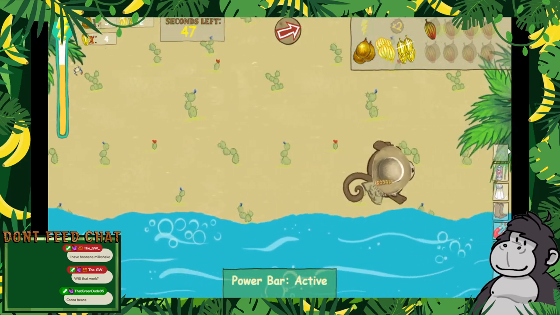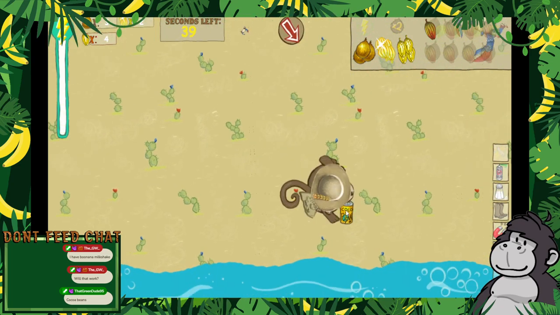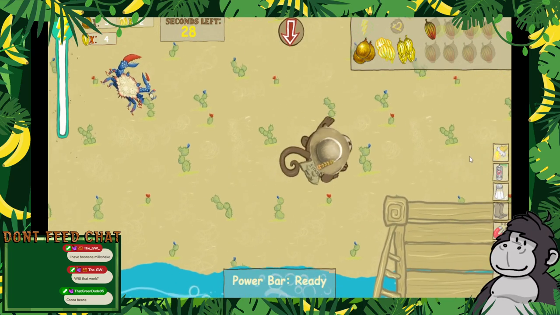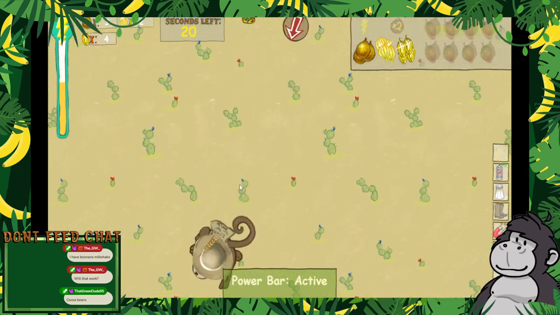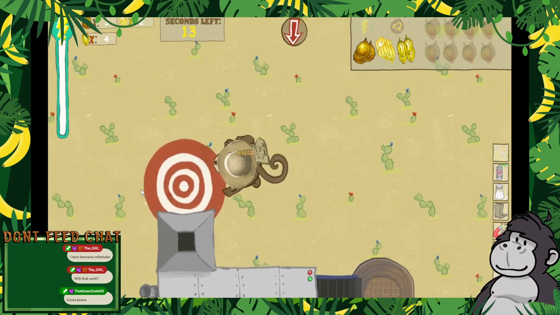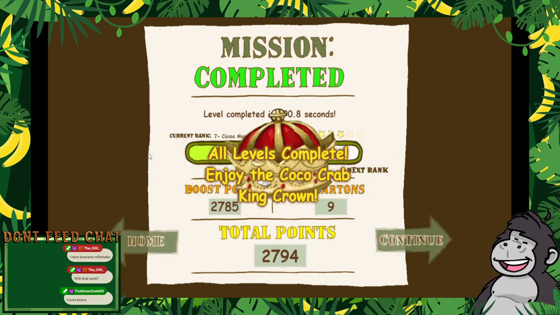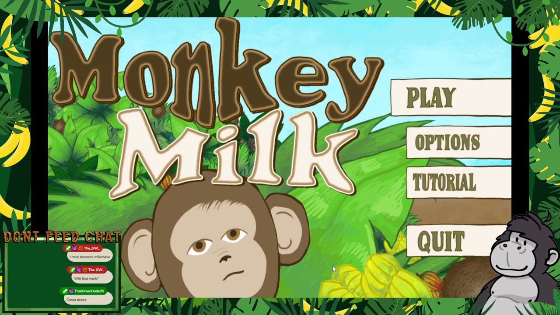Crabs. Oh my god, this is going to be so close. I don't think I'm going to make it. Take it and move. Oh my god, it's here. Yes! Yes! Seconds to spare! Yo! Completed. New rank. New record. All levels completed. Enjoy the Cocoa Crab King crown. Well, we did it. We finished Monkey Milk. That was fun.